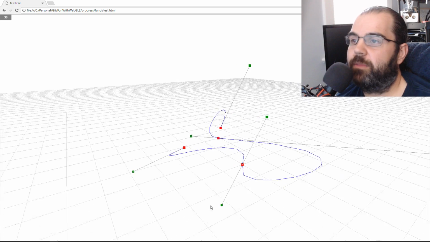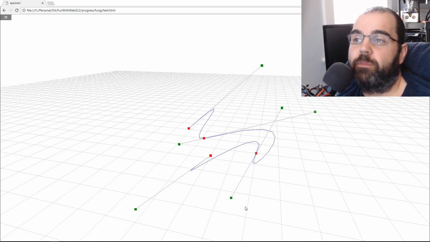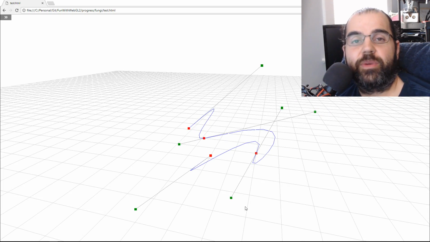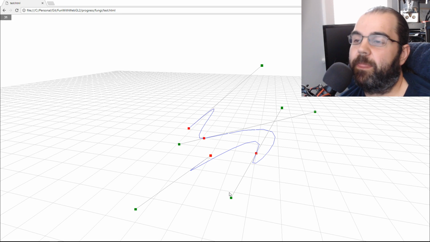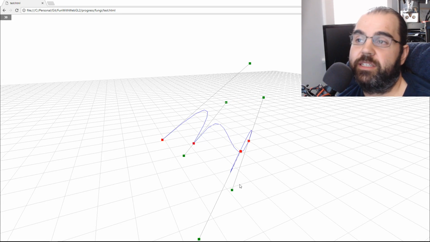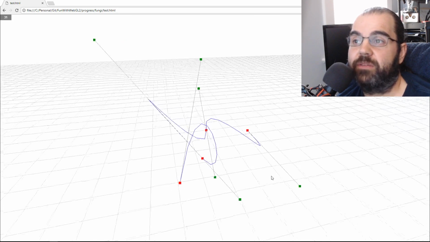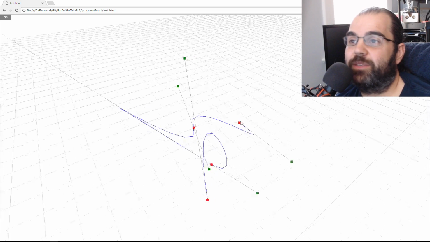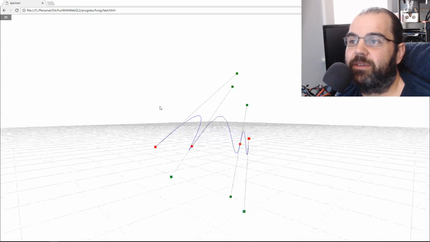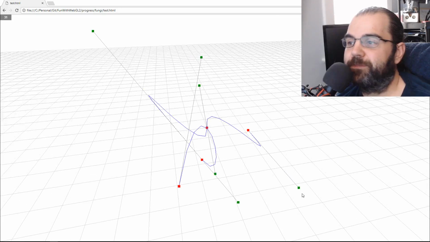So basically, congratulations for building your first 3-dimensional UI component, because this is what this really is. This is a UI component. This is what you would see in a vector drawing application, but this is done in 3D space. So your curves are crazy. They can be anywhere and everywhere.